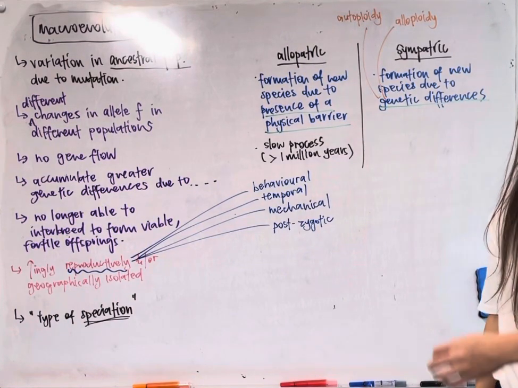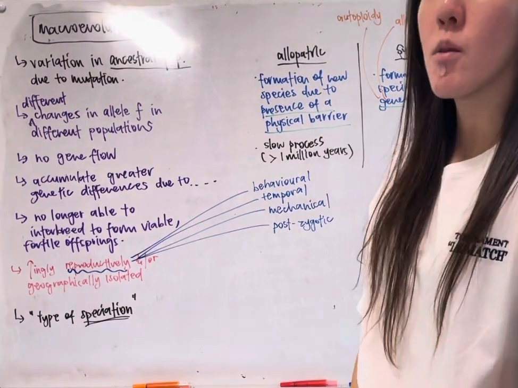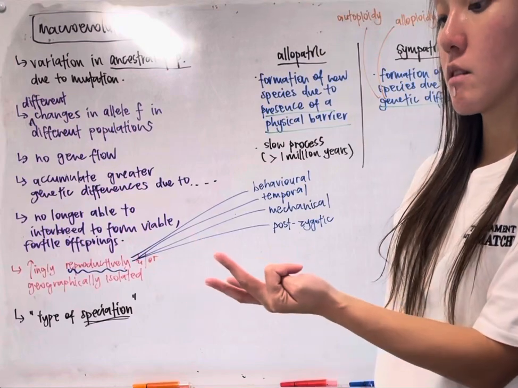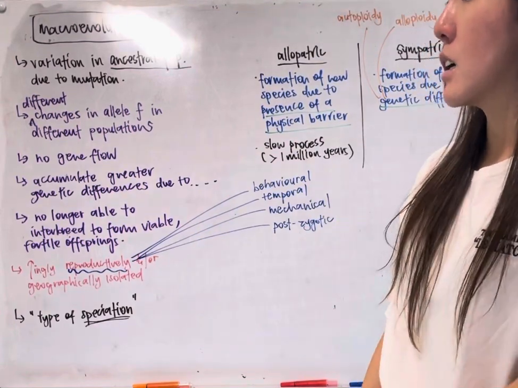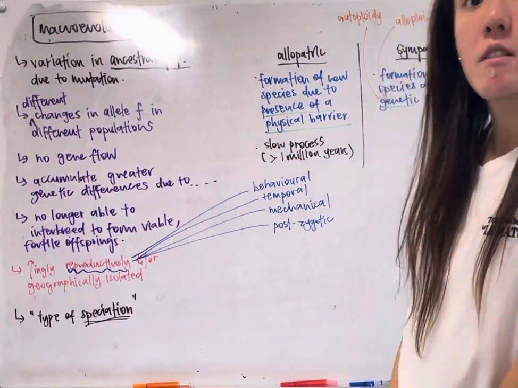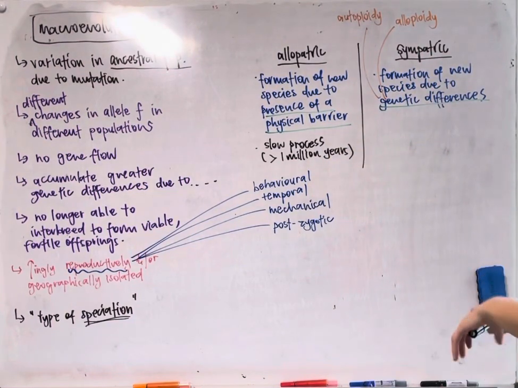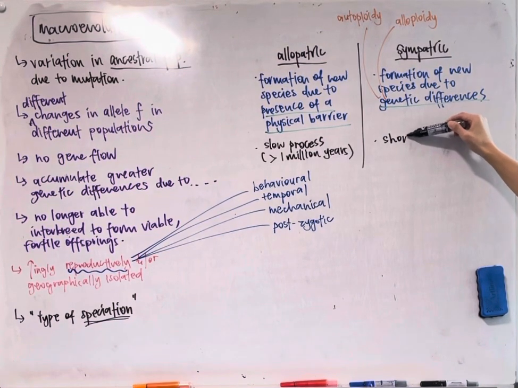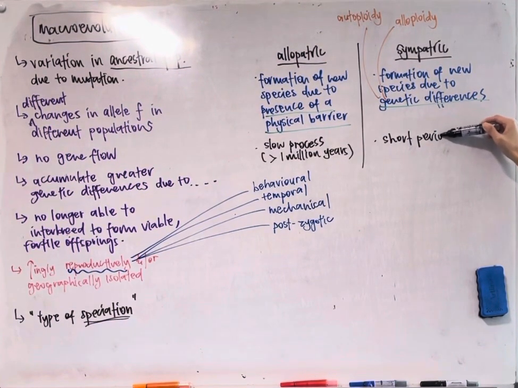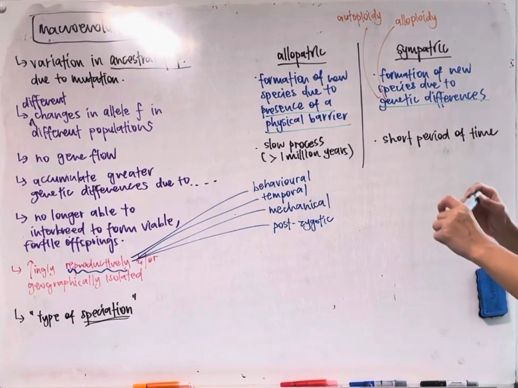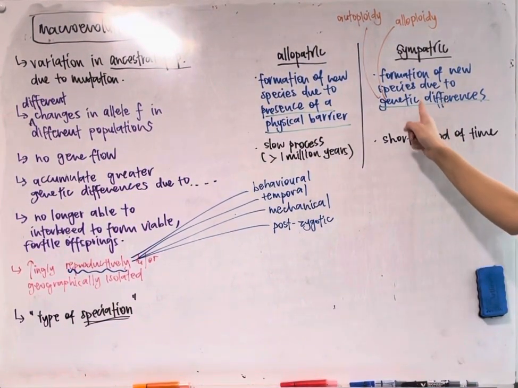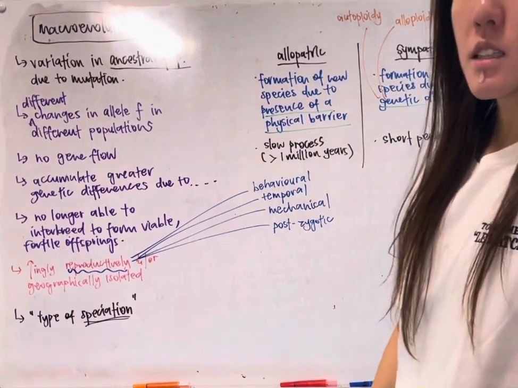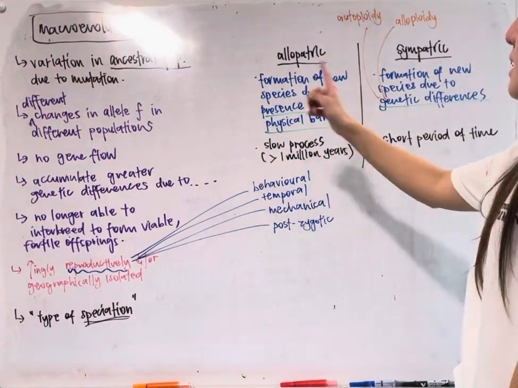Like humans, we have a lot of subspecies, right? What are our subspecies? Asian, European, Indian, Americans, and so on. Agree? So this is what it means. Whereas the other one, please take note, it can occur in a shorter period of time. Sometimes it can be within a single generation, because you just need these two. Clear? But then this is speciation.